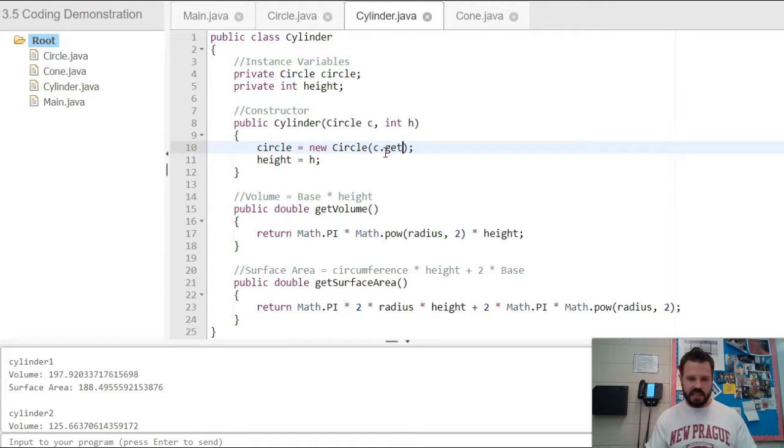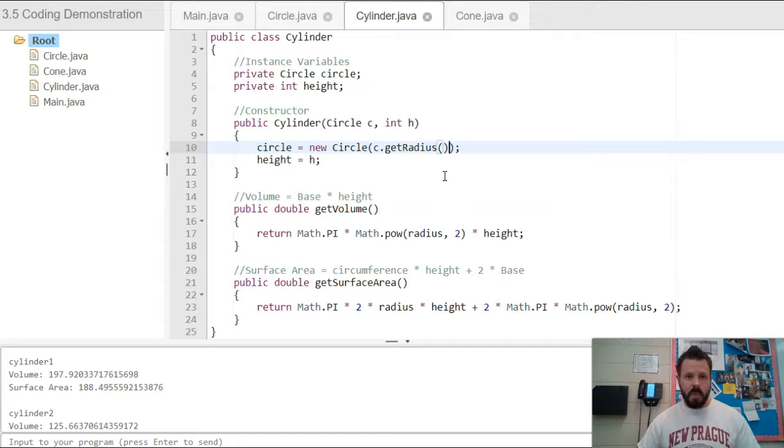So we'll say C dot get radius. Okay, again, what that's going to do is create a new circle object to store as this circle instance variable, rather than just copying the reference of this parameter. That way I have two separate circles and they aren't going to interfere with each other.